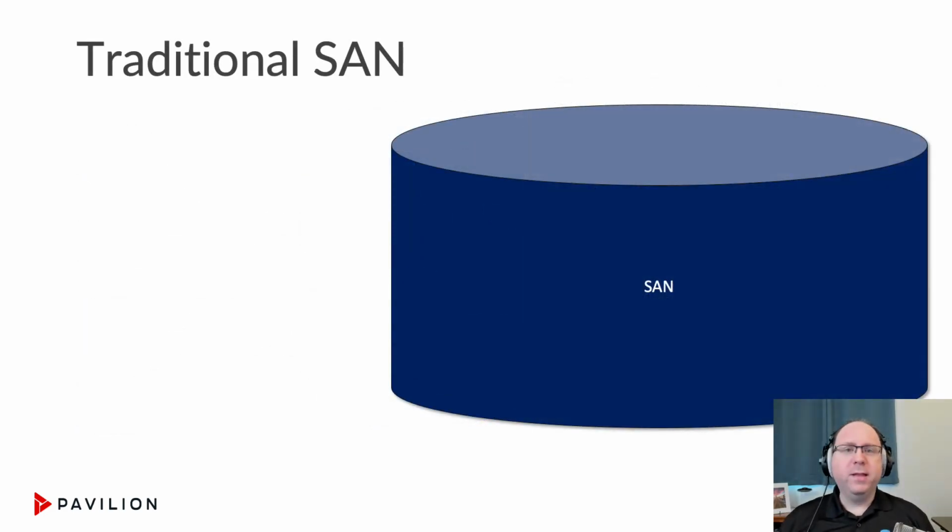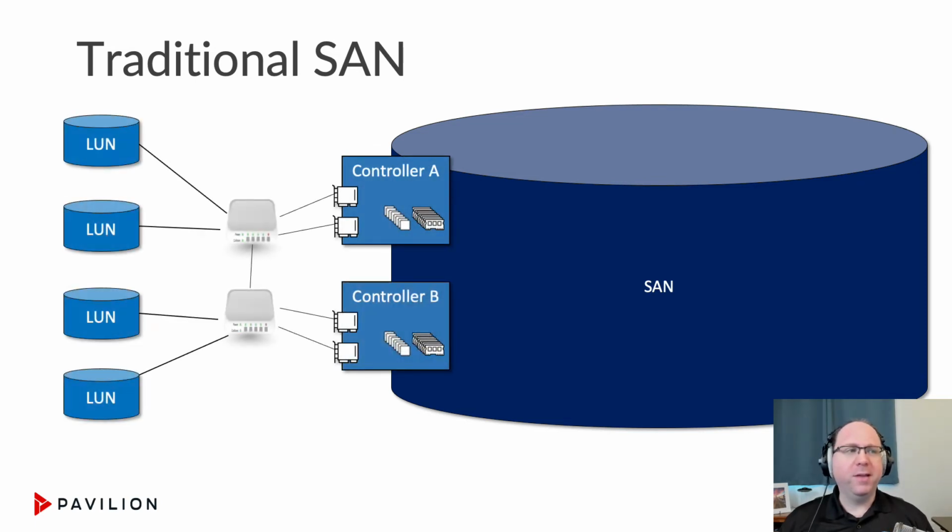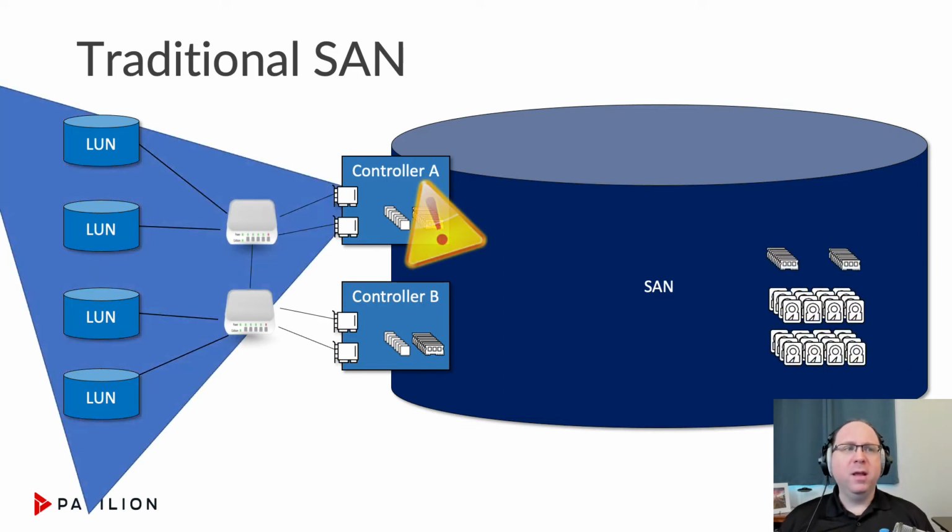So we take a look at that SAN, more of a holistic approach. We've got multiple controllers on here. One is active. We've got a lot of activity coming from the different database workloads, and it's all being funneled into that one controller. The CPUs on the controller can choke. The interconnects can choke. The cache memory can be overwhelmed. And then the disk pool itself can be overwhelmed if the controller isn't already holding it back. You end up with a perfect storm where the whole stack, the whole reason to manage the data, is sluggish, and it's not keeping up with the speed of business.